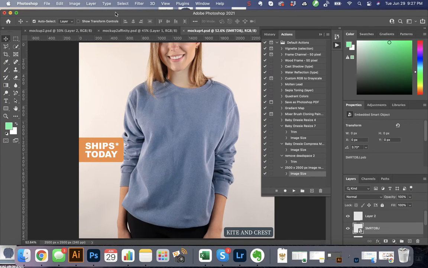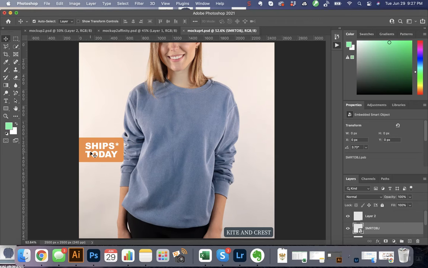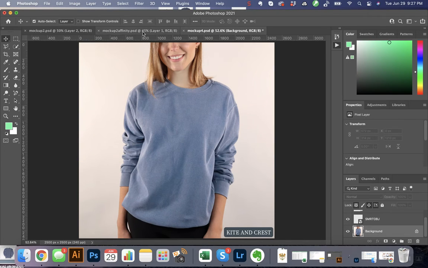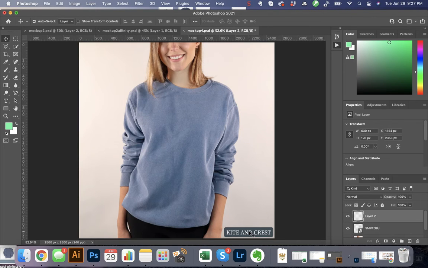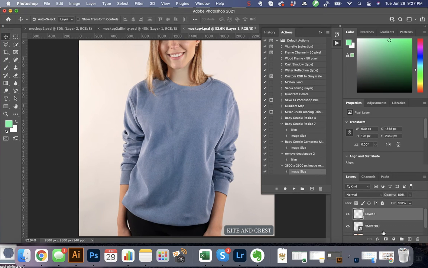Now, once that's done, we need to create the other mockup. So all we do is delete that, come over here, copy that, the 80% opacity kite and crest. We're going to delete that kite and crest, and then paste the new one down here. And then, like 7-ish. And now the rectangle's still there, so we're all good.